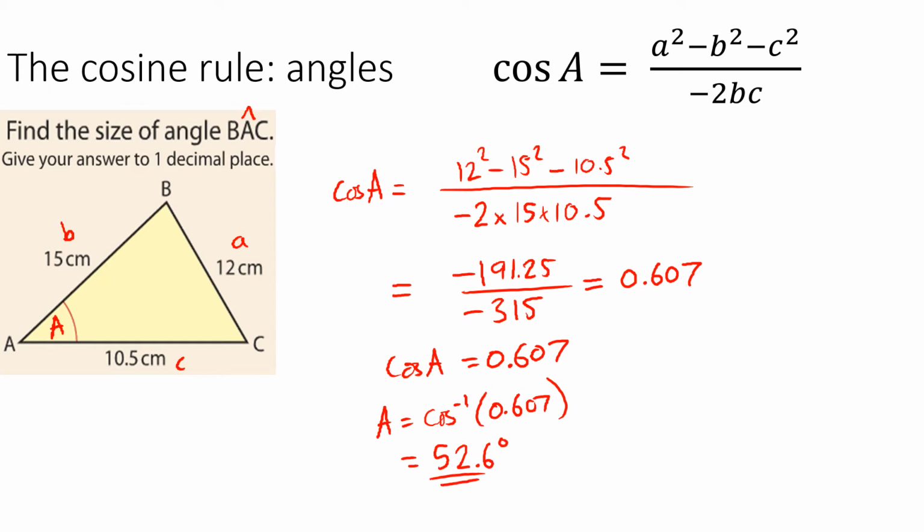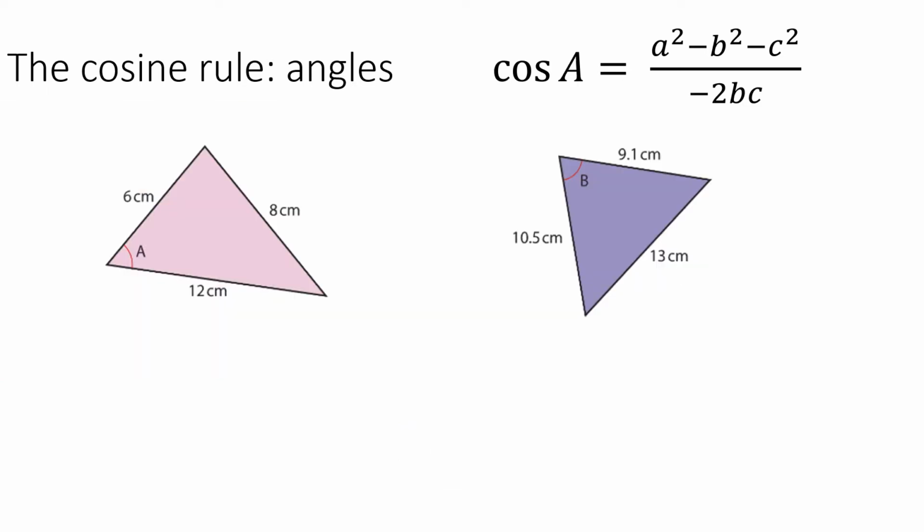Let's have another couple of examples. I would very much like you to pause the video at this stage and have a go yourself, but I'm going to assume you've done that in 3, 2, 1. Okay, so always label the angle you're trying to find as A. That doesn't mean anything on the left-hand side one, but the other one we do need to relabel it. We've got side a over here, and then side b and c, it doesn't matter which order we have them. And then we want to put those numbers into the formula.